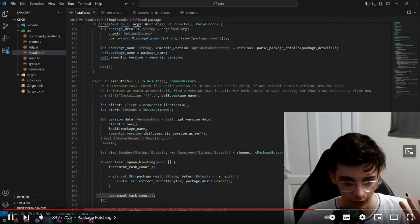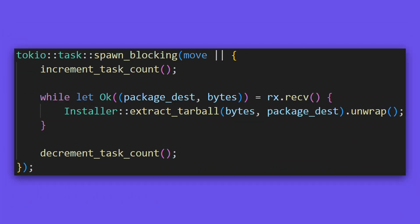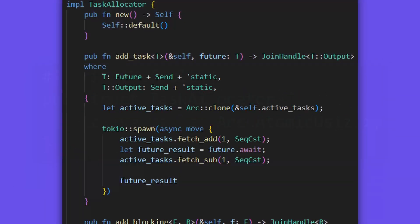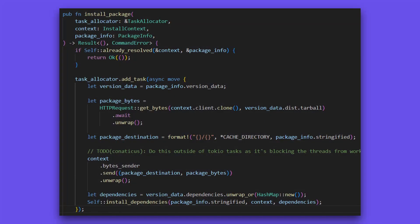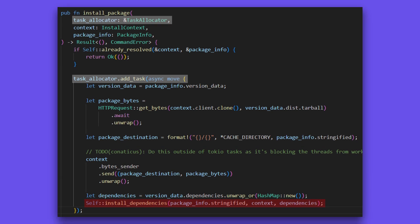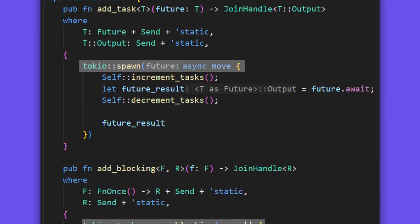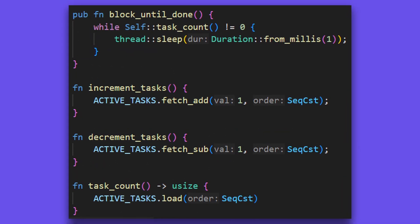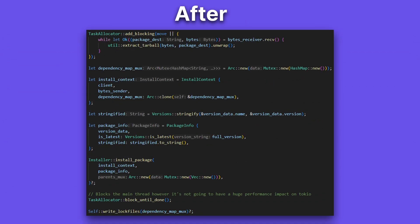As mentioned in the previous video, I'm using an atomic u-size to wait for when the threads are finished running, but this is looking a little messy. Let's instead put this functionality inside a struct called Task Allocator. Originally I made the active tasks a property of the struct, but I later realized that each instance would not be transferable across threads recursively. Instead, I settled on creating a static struct which would wrap on top of Tokio's spawn functions, referencing a static atomic u-size. This worked a treat, and after some more small cleanups, the code is already looking a lot better.